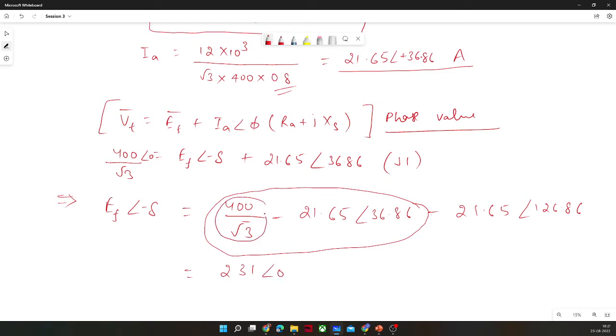Sir, excuse me, sir. Yes, please. Sir, can you repeat the above step? Okay, sure. In this step, 21.65 is repeated twice, sir. How, sir? Okay, this point you want me to explain again? Yes, sir. 21.65 is repeated twice. Okay, fine. So this was the resistive term. Okay, sure. That was my flaw. I assumed that resistance is there. Thanks for pointing it out. I will delete it.